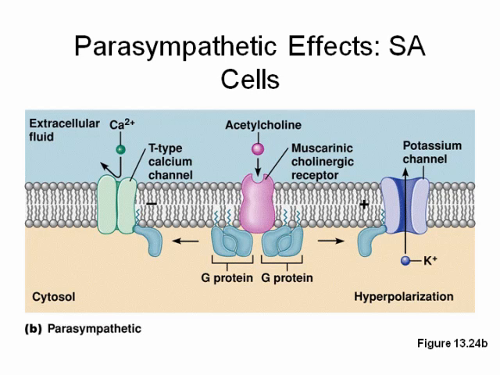Let's take a look at the molecular events. Acetylcholine binds to the muscarinic cholinergic receptor, and there are two G proteins associated with the muscarinic receptor, one of which is going to close the T-type calcium channel, so of course stopping calcium from coming in. So we're inhibiting channel opening. The other is going to increase the opening of potassium channels, allowing more potassium to leave, causing a net hyperpolarization.